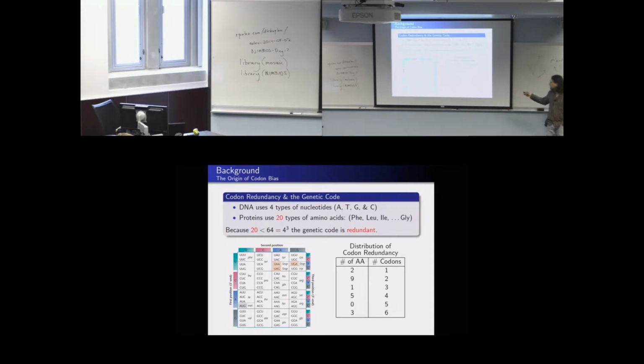Right? So we see that about half of the amino acids use 2 different codons. So we have tyrosine, histidine, glutamic acid, aspartate. I can't remember all of them. So anyways, we'll just move on. Okay? So most of them are using 2, but there are even some that use 6 different codons. And so we have a wide range of redundancy. So I'm going to look at glutamic acid, which can be encoded with GAA or GAG.